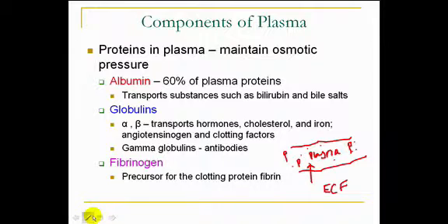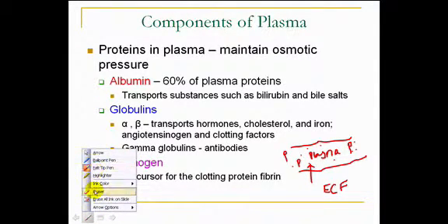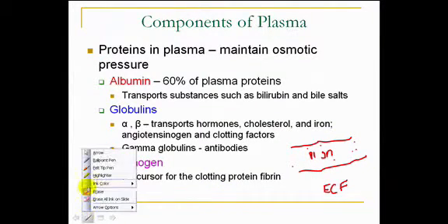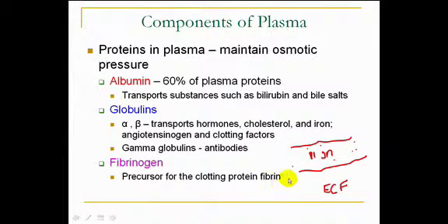Now what happens if you didn't have those plasma proteins? So if we were to remove these and the solute levels shifted to where I had more solutes in the interstitial fluid than I had in the blood, that's going to shift my osmotic pressure, and now fluid's going to leak out of the blood. So that's what's dangerous. So having those proteins in the blood that can't get out of the blood, because the proteins are too big to move out of the blood vessel, it maintains that reabsorption at the venous end to maintain your blood volume and blood pressure.